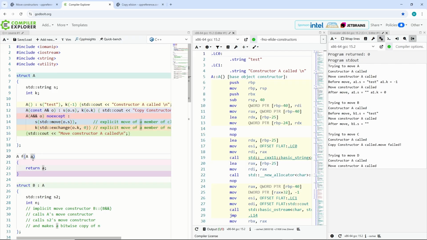But the standard says that pass by value means you are not passing by reference. We know pass by value means you make a copy. So we are creating a copy, but before that we have to create this local variable a. This is all defined in the C++ standard, so we are doing nothing wrong here.